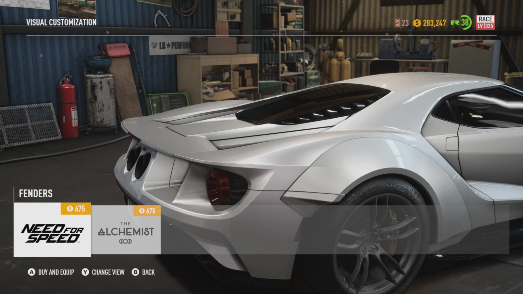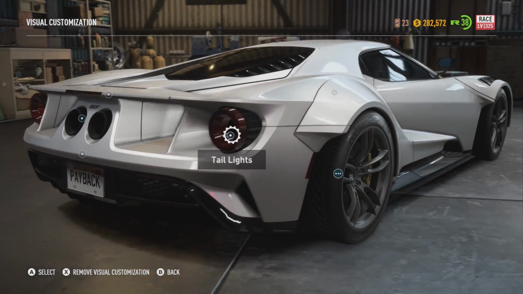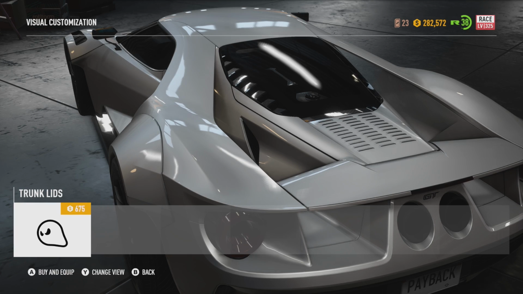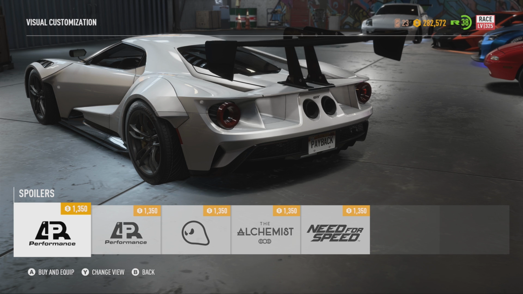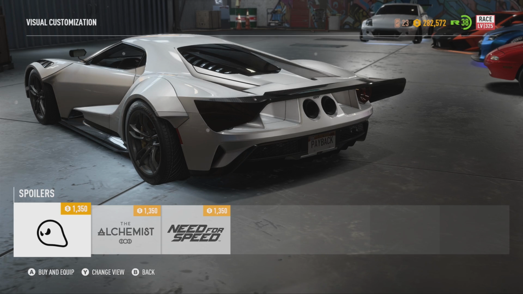I'll go for the more plainer look again. I don't want too many vents. Nice, clean look. Nice. But it's still wide, of course. Yeah, trunk lid. What's the options? I don't like that. Nah. Not a fan. Again, we've got loads of spoilers, but I like that one because it does take the spoiler out, which is good, but that keeps the spoiler on, which makes it look so weird.